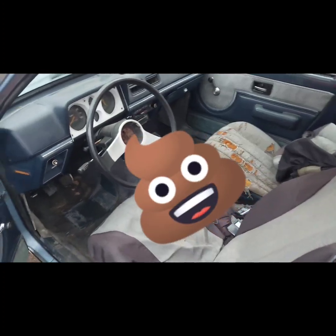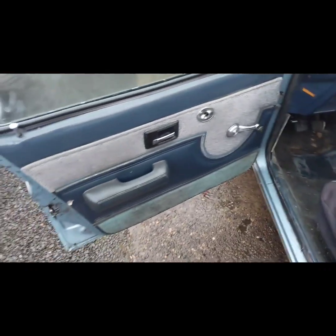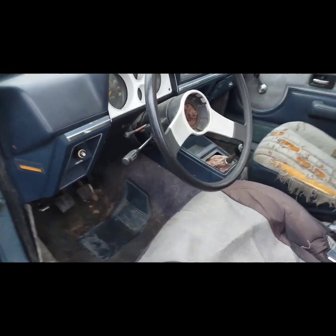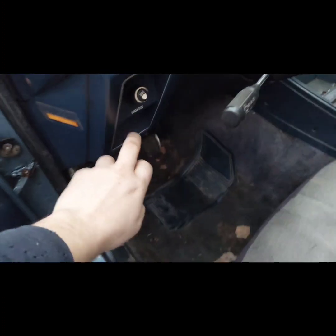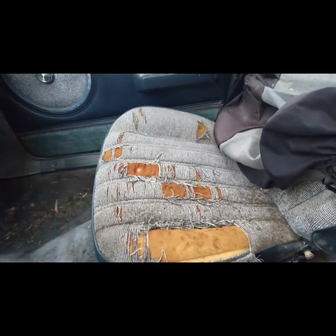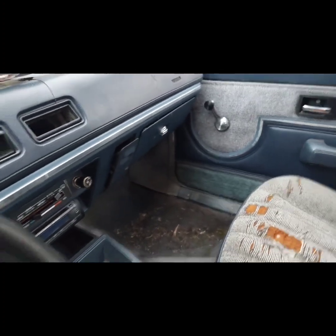Interior is about what you would expect from a 40-year-old car. Deluxe interior. No intermittent wiper, which was sort of a bummer, but I have a unit sitting in the garage, spare parts to put in. Tilt column, power brakes, power steering. No AC, unfortunately, but we only get enough hot weather around here in the Northwest, maybe a month out of the year, to really care.